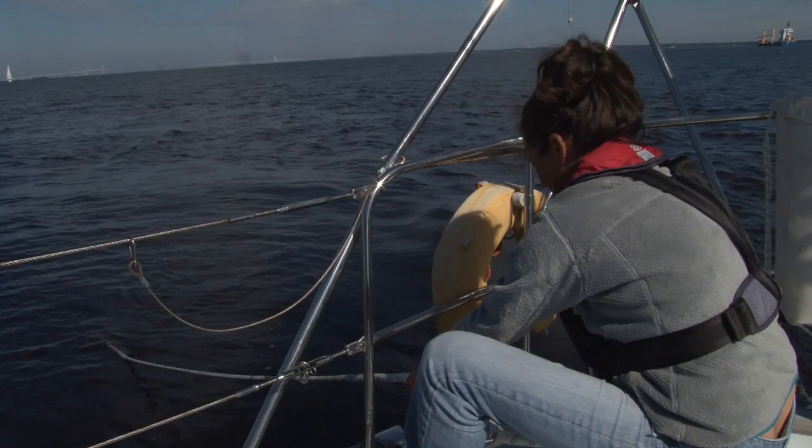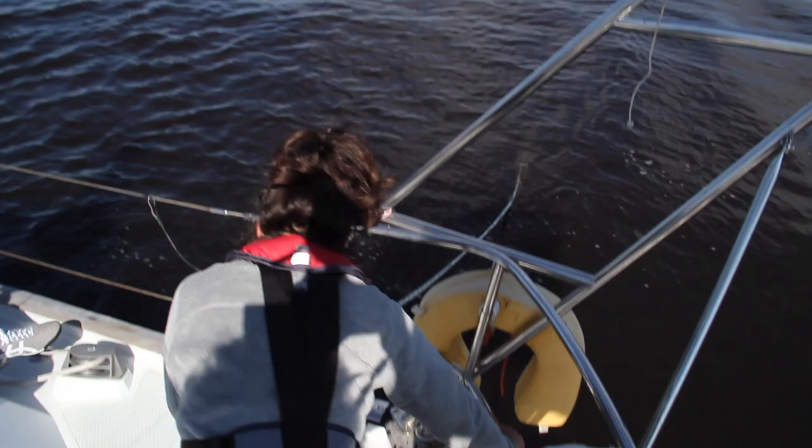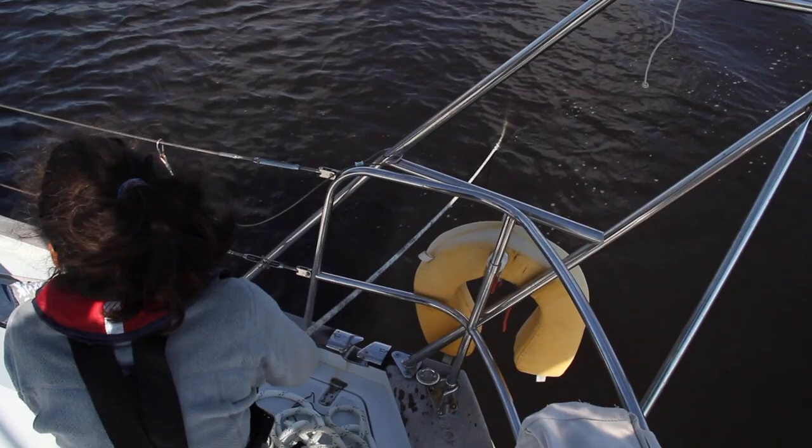You can choose to bring it in hand over hand if you want, or you take it to the primary winch. It's personal preference. Right now it's pretty easy to bring in hand over hand. And any speed-limiting drogue, for the most part, would feel the same way. Some will have different drag than others.